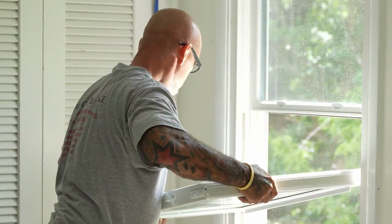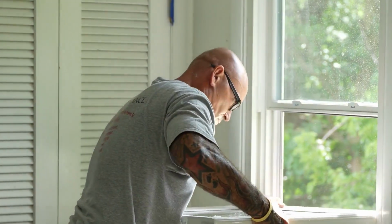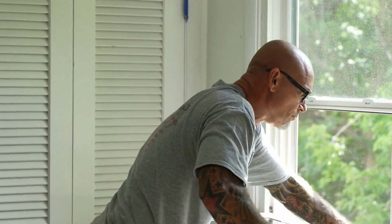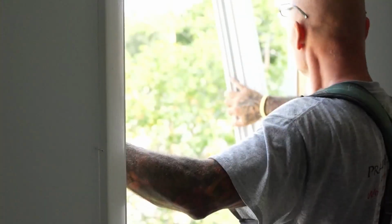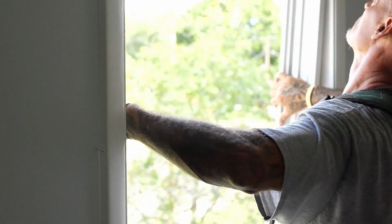Wow. Do you encourage people to replace their doors and windows at the same time, or could it be one or the other? Well, it's going to help knock down that energy savings cost, because taking care of one can leave you with issues on the other end. That's where you really start noticing it. So you might as well take advantage of the savings by doing it all at one time.